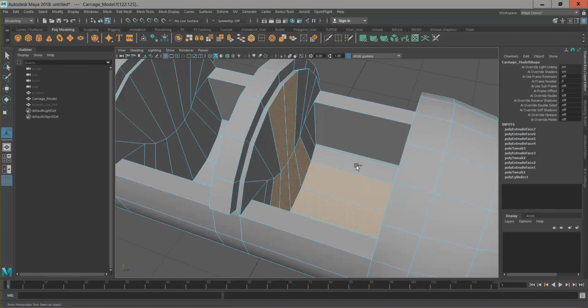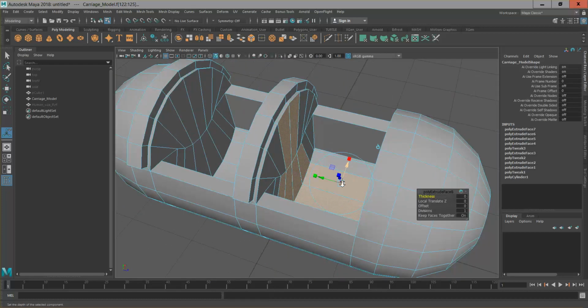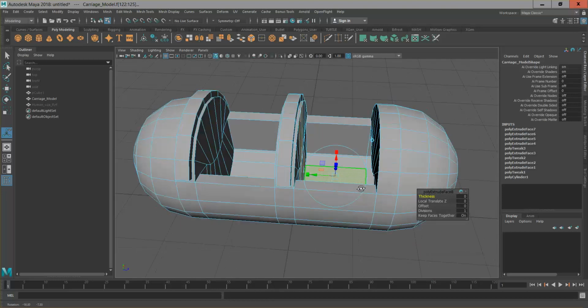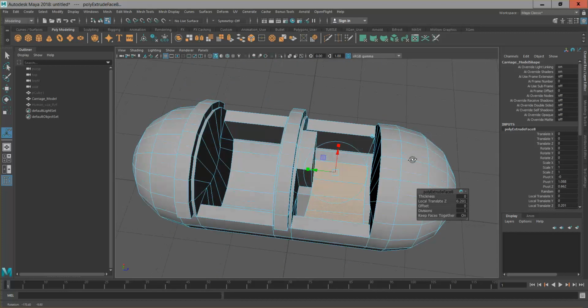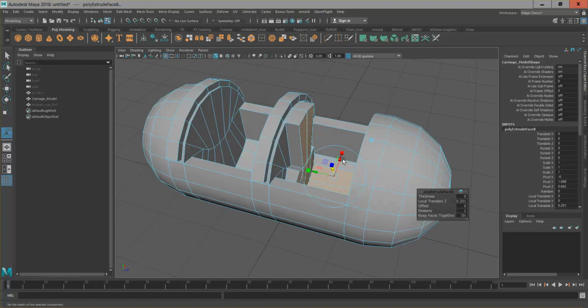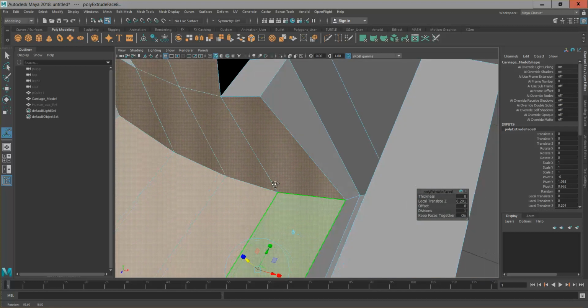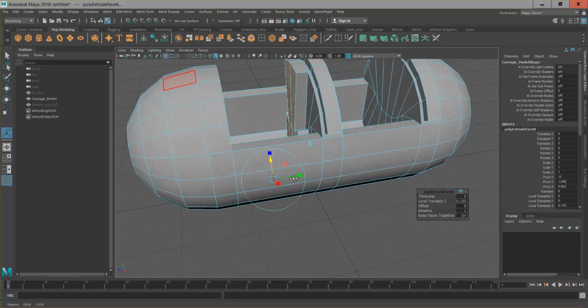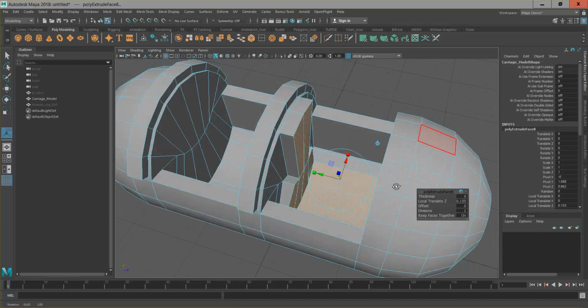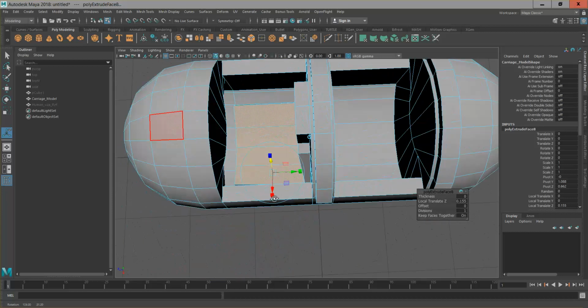I'm going to push Control E, which is Extrude. So again, you're going to keep hearing me say that, and then I'm just going to pull this in, and we'll see how it looks. So I've pulled it in. Bits will move at different heights and different distances because it all tries to move relative to each other. It's probably the closest we're going to get, and we're going to have to edit it in some other ways, I think.